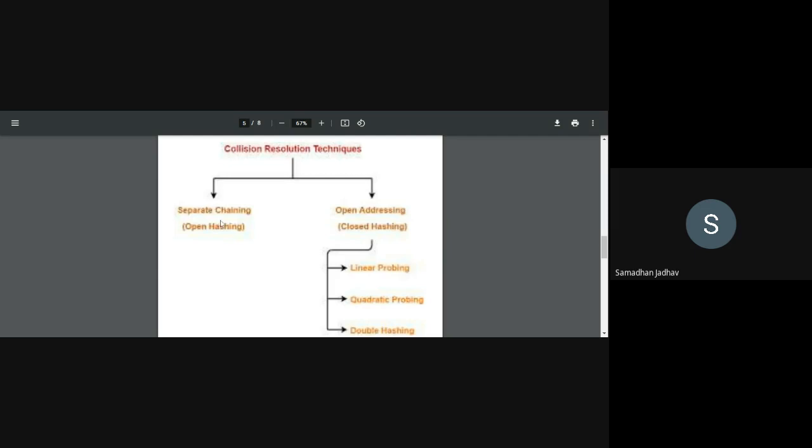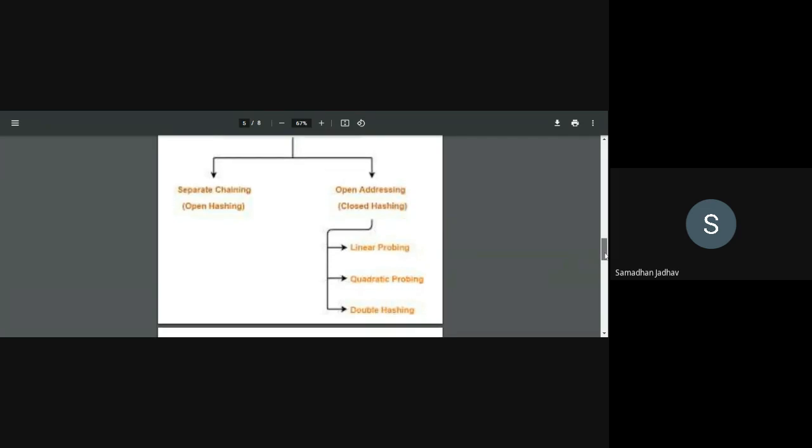One is separate chaining, which is used in open hashing, and another is open addressing, which is used in closed hashing. Open addressing means finding alternate locations because one bucket can store a single value or key. There are 3 types of probing: linear, quadratic, and double hashing, right? So this is all about today's lecture.